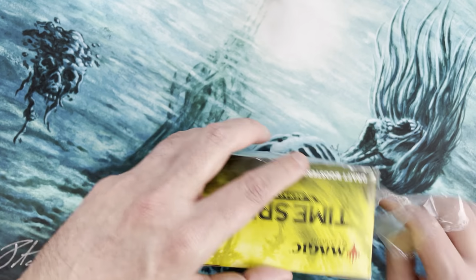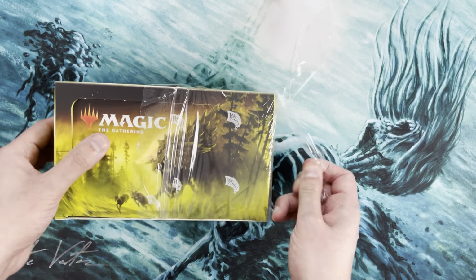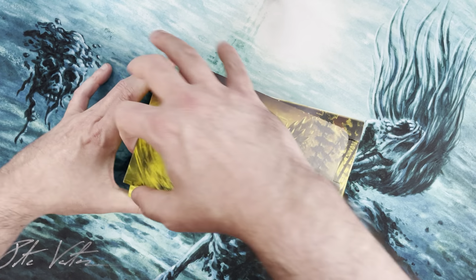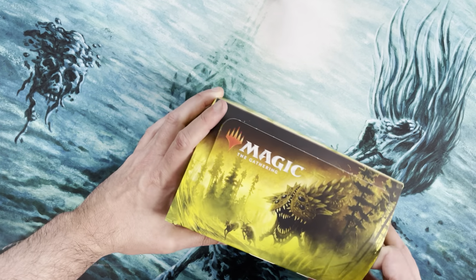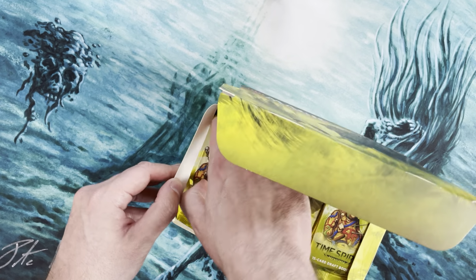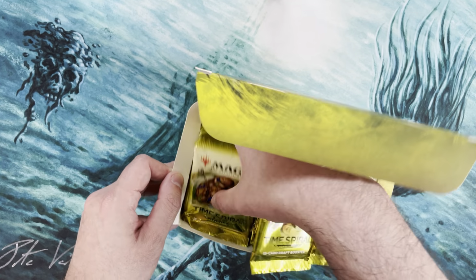Let's crack some packs. So as I mentioned, the current market value of one of these sealed boxes is running right around $250. That's actually a pretty good spot. It's down from its high. At its high it was like $330, but I think that has a lot to do with the current economy, the current state of Magic. There's a lot of products that are soft in market right now. I think that's pretty universal.